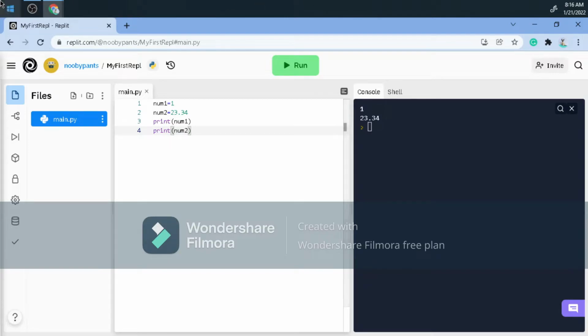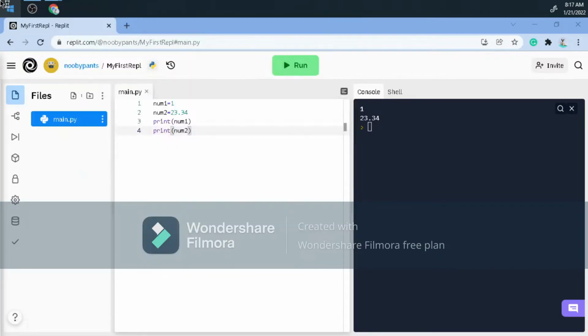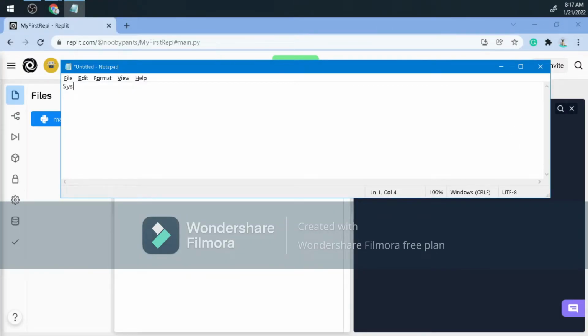If you're using Java, you will use code like System.out.println, and then you can put something in it. Let me use Notepad for this. In Python you can put text in quotes, single quotes or double quotes. You can write literally anything and it prints it.